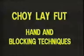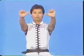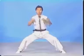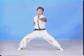Choy Lee Fut hand and blocking techniques. Okay, just regular fist. Just want to show you from the basic. That's a straight punch. Punch the mid section.